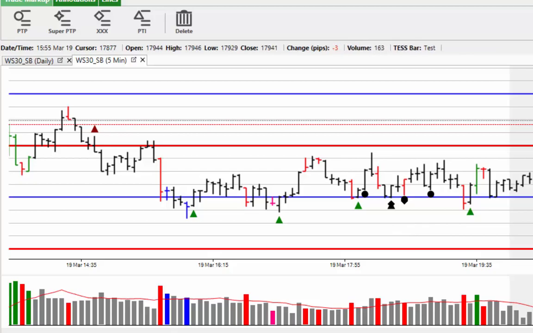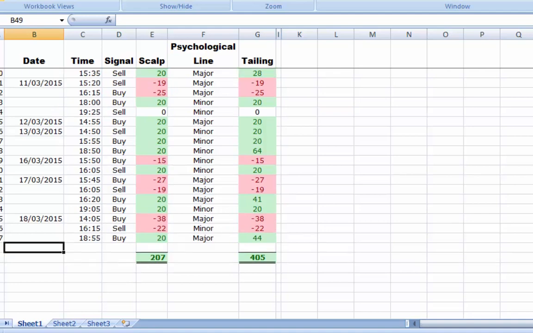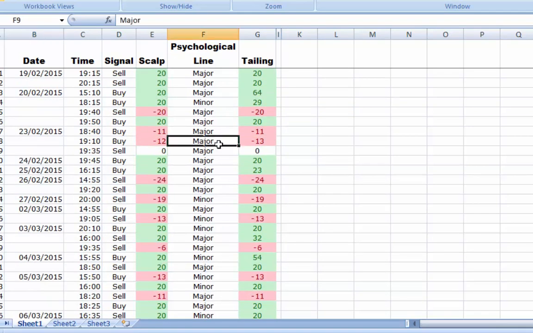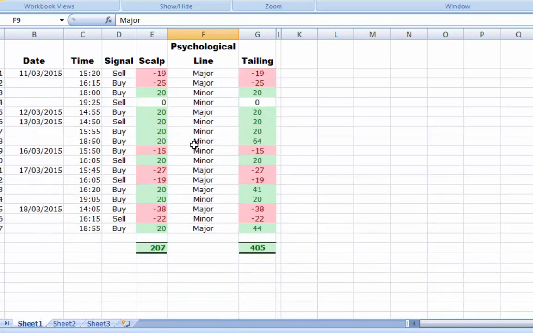And just a quick look at the results over the last few weeks. I haven't included yesterday's yet, but for more or less the last month, you can see there you still get losses, but the good news is overall so far with the scalp it's 207, and then with the trailing and using the profit targets for the last month is 405 there. So a lot better as far as profits are concerned since the markets have changed.